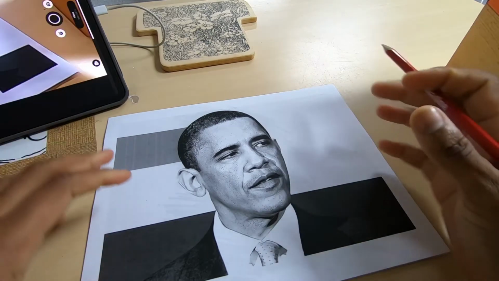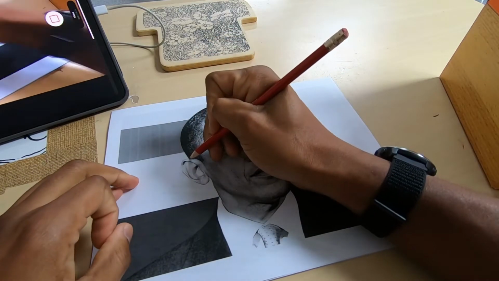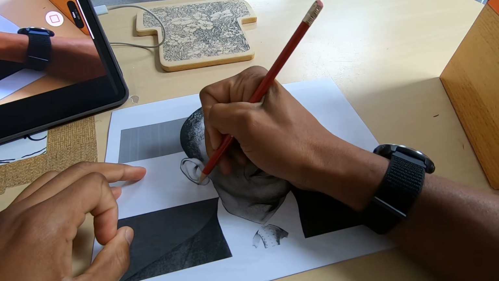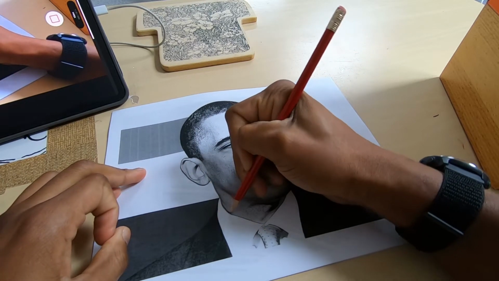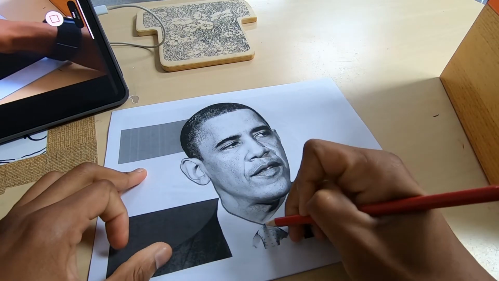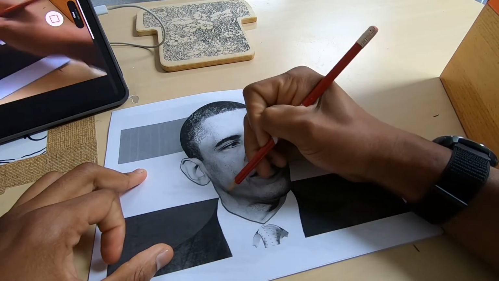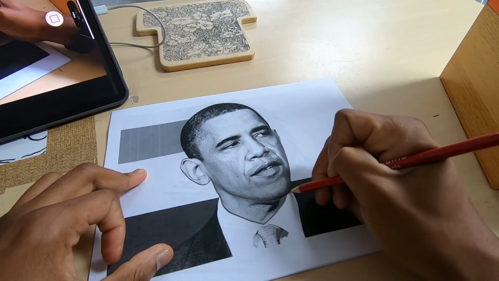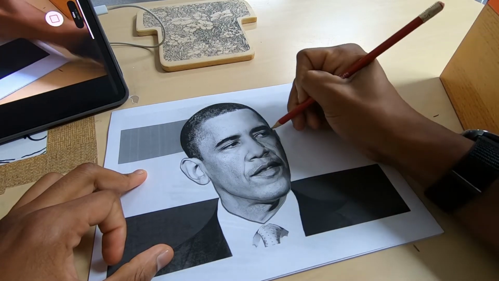Then we're just going to trace over top of his face any lines or details that you like. You're going to trace around the border of his face. Make sure you get his eyes, all those little things. Also, while you're doing it, make sure your paper does not move, because if it moves, you're going to mess up the transfer that you're creating at this moment.